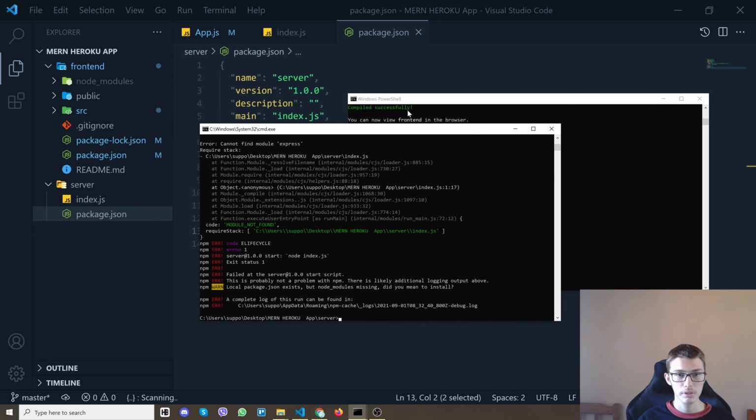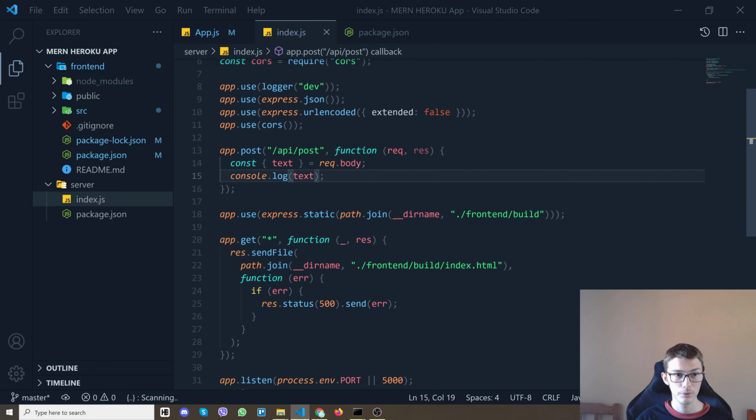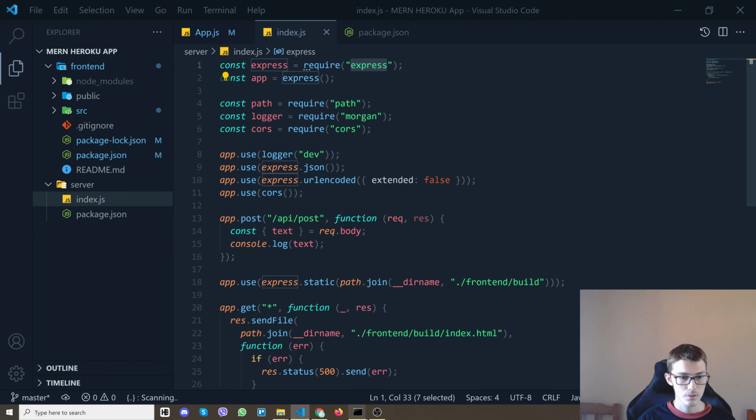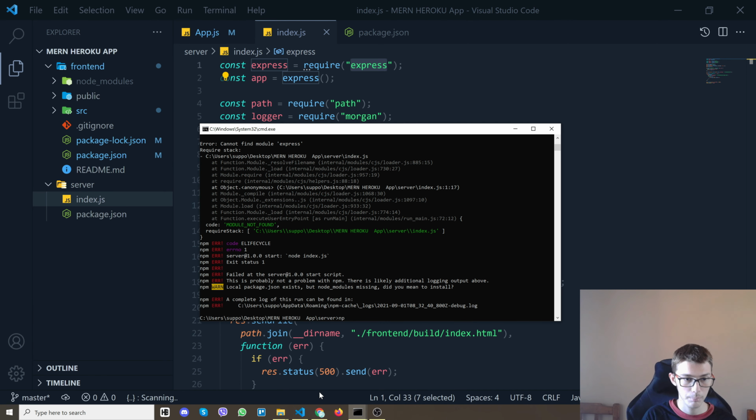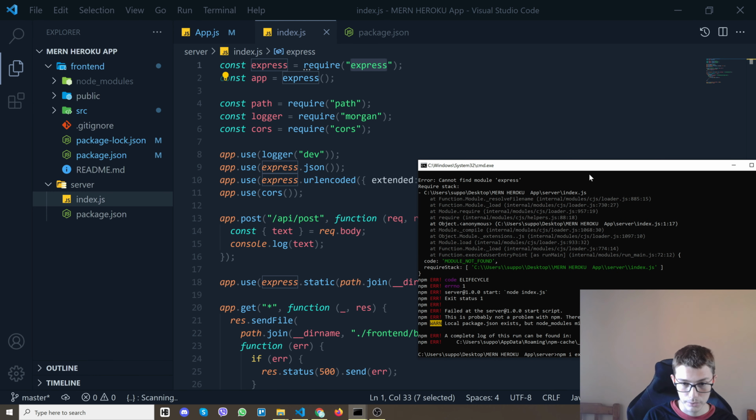Okay, so as you'll see, we have to download our modules, so let's go ahead and do that. I'll do npm i express, path, morgan, and cors, and then I will do --save.